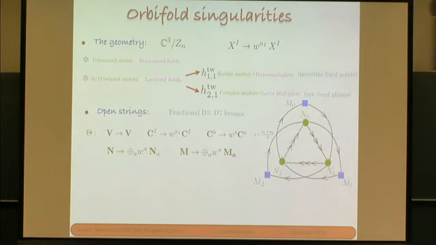Now, what should I do in order to put an open string in this background? The first thing I should say is how the open string transforms under Zn. There are n possibilities. For example, imagine that you have Z3. A brane can either not transform, or transform with e to the 2 pi i over 3, or e to the 4 pi i over 3. Therefore, there are three types of D3 branes, and I call the number of branes of each type N0, N1, and N2. And the same for D7 branes, I call M0, M1, and M2.